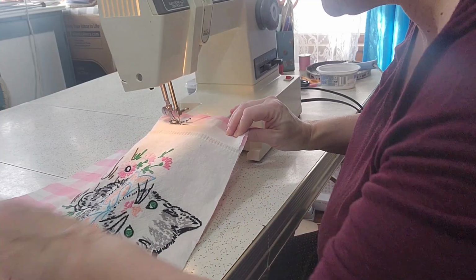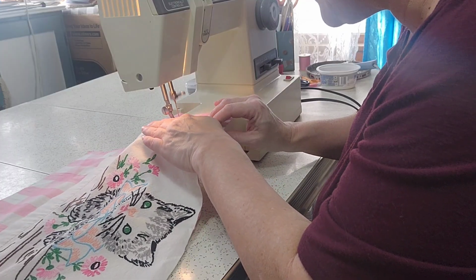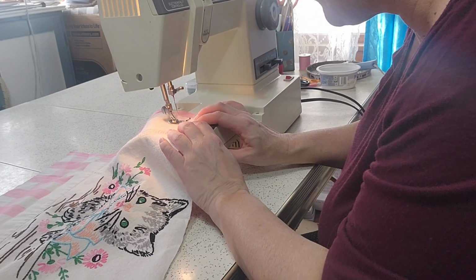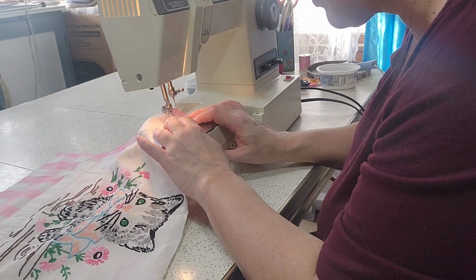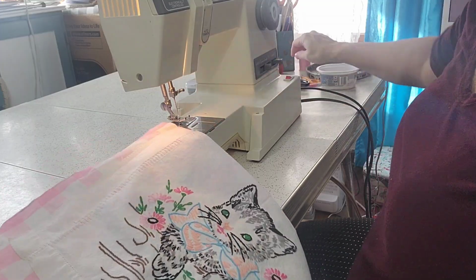This fabric has an interesting feel to it. With the cat on, it feels like toweling, like you dry your hands on. But it was a table runner, so I don't know what they made it out of.